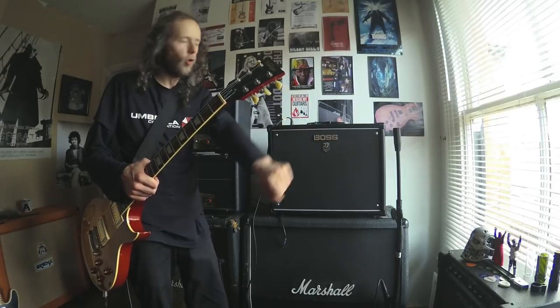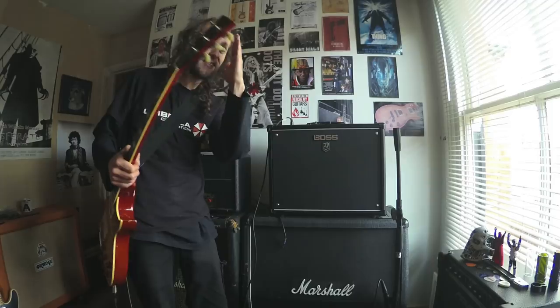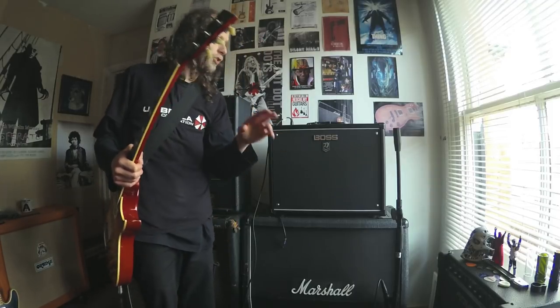For my overdrive tone, I use the lead mode. So I'm in the lead mode at this point in time. I run the gain at 12 o'clock. Lead mode, gain 12 o'clock. Volume, again, all the way up. Bass I have at 12 o'clock. Middle and treble, again, I have on zero.